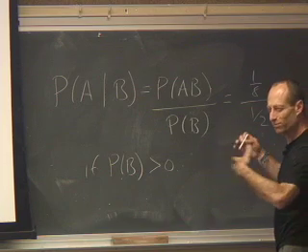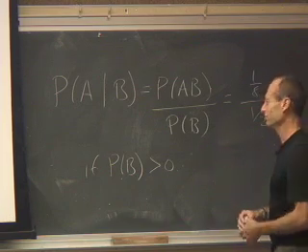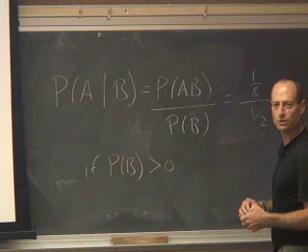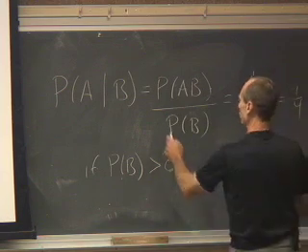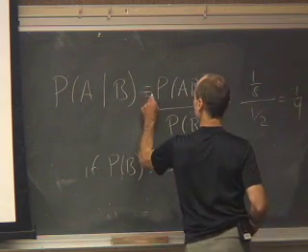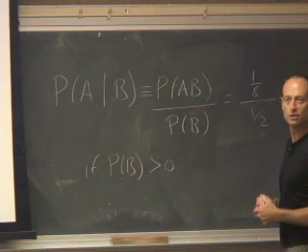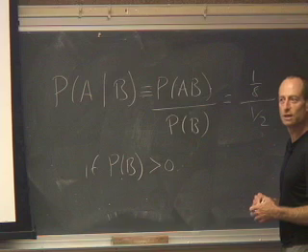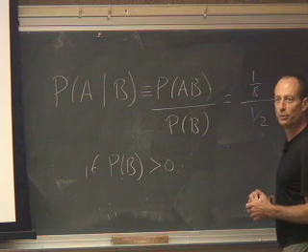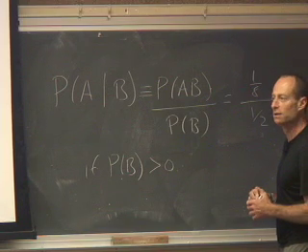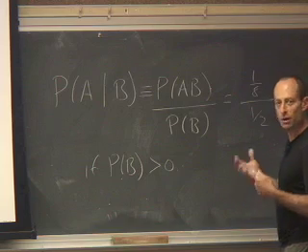But we were kind of intuiting our way through it rather than doing something rigorous. In fact, this is the definition. So I use 3 bars indicating that this is a definition. In this particular case, it reduces to this. Okay? So that's conditional probability of A given B. And it's used to describe learning something.